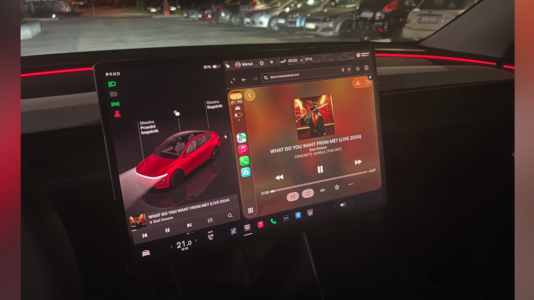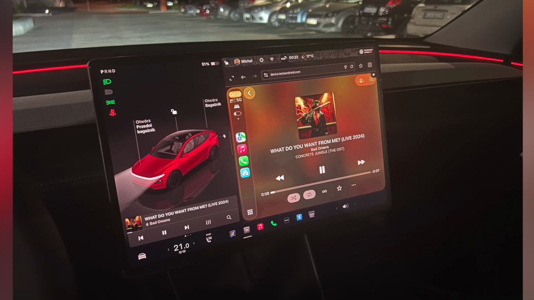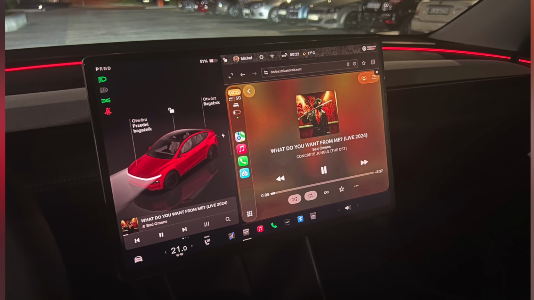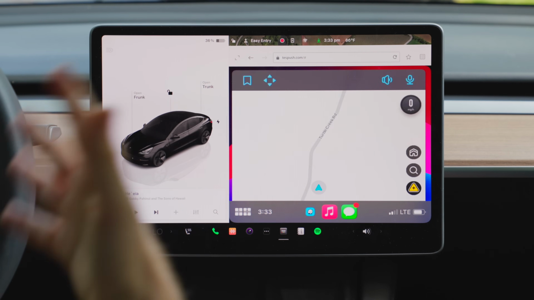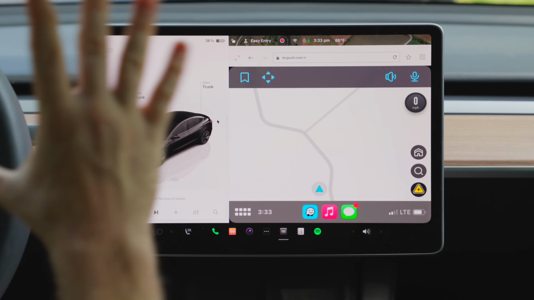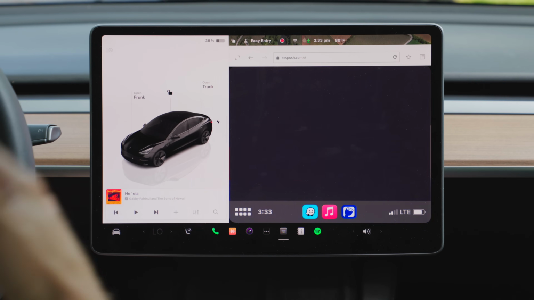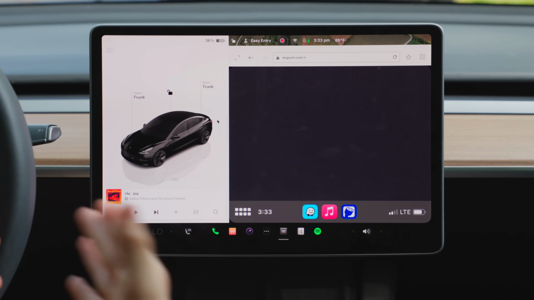And from what I've heard, using the CarPlay workaround gives you not only access to more apps, but also gives you access to better, usually easier controls for things like Apple Music. So if you do want to go the CarPlay route, I'll leave a link to a video down below. I won't bore you with that again in this one, but I've shown off how to do that. It is a little bit different with iOS 26. It looks new. So if you want to try that out, you can do that.